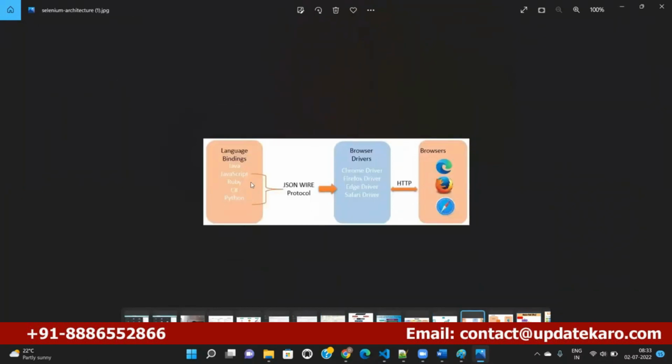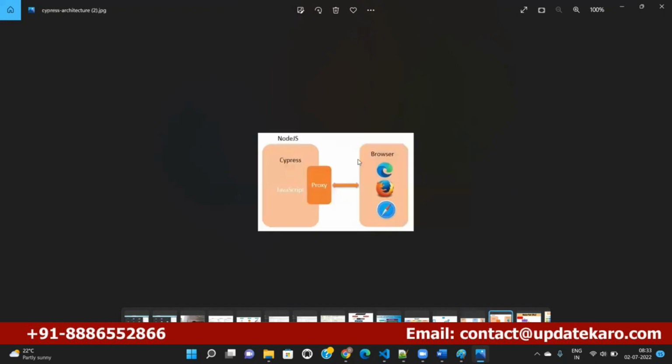picture I have. In order to run your script, first you have to write the script and install the browser driver. Then it will talk to your browser, which means you can run on the browser. That is how it works. Whereas in Cypress, you write the script and it will directly run on the browser.